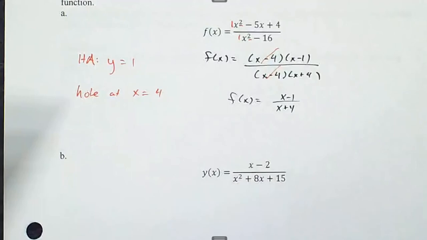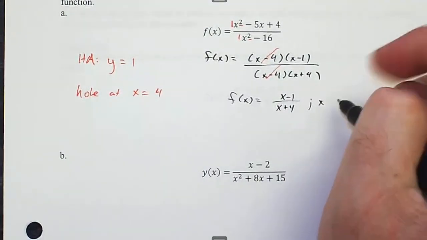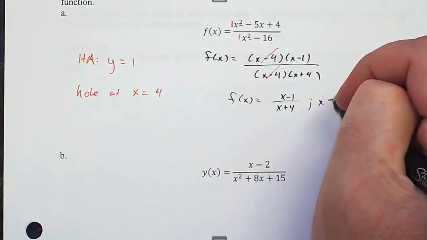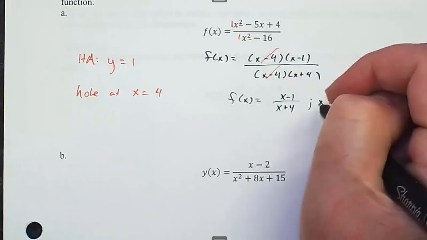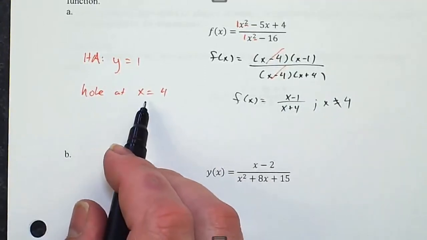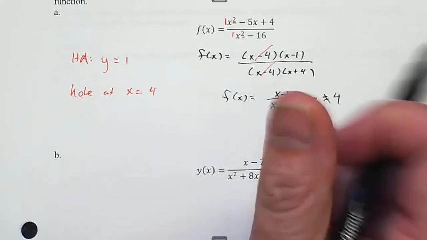And it's fine for me if you just write it like that. If you want to be super exact, like you're writing in a mathematics scientific journal and you really care, you would say x not equal 4. That tells people there was a hole there. Okay? All right, now let's look right here at the top.